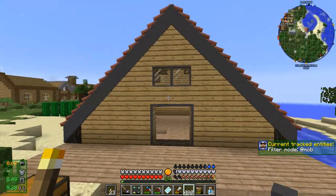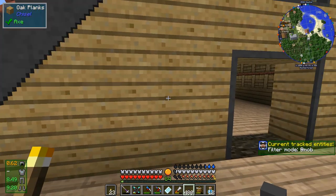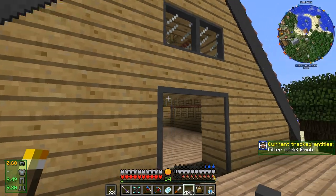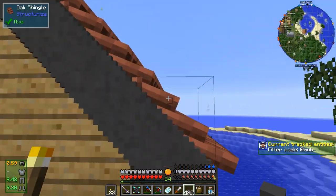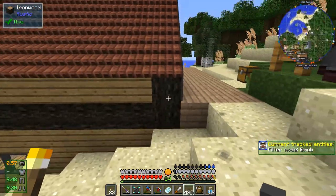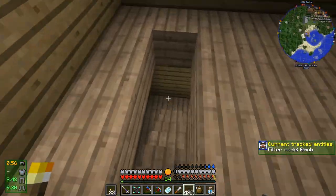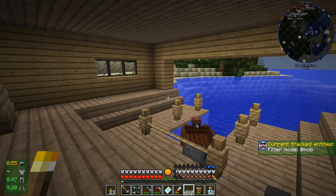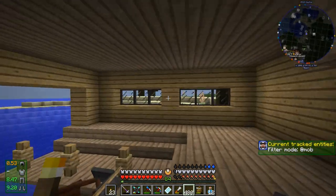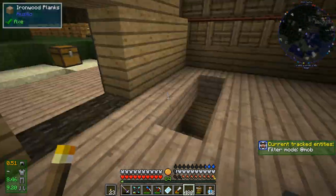Slate is a really nice looking block, but against... So this is chiseled oak planks. It's oak planks, but it has the smooth texture from the chisel mod. I think I mentioned last time these are from Structurize, which is part of Mine Colonies. And then this is ironwood from Rustic. It's the ironwood logs, and the floors are the ironwood planks. I'm not sure how I feel about these two together, but I think it's okay. It's a very wooden structure, and that was kind of what I was going for there.